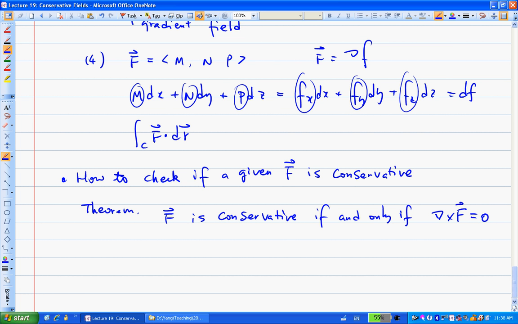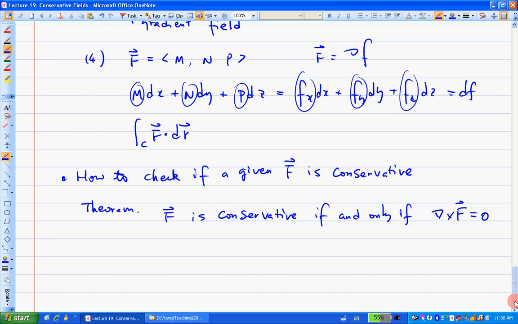This is one of the new operators you're seeing here. In the previous lecture we learned what del is, and how to apply del to f. So what is del? Del is an operator, and it's actually a vector: d over dx, d over dy, and d over dz. That's del.